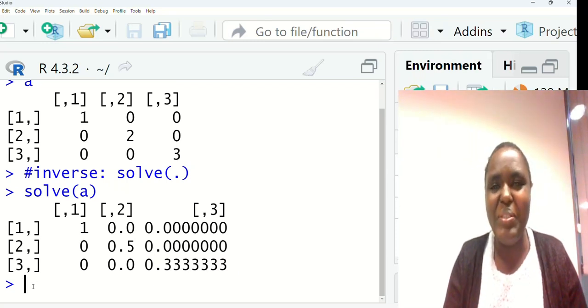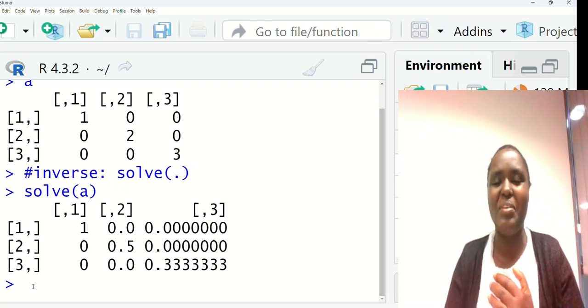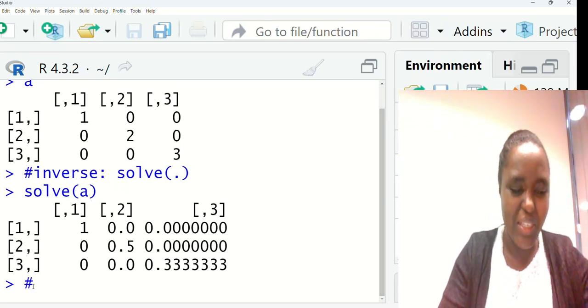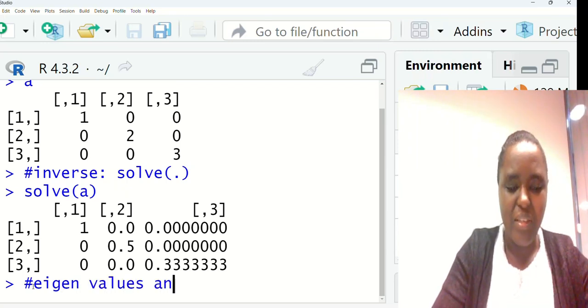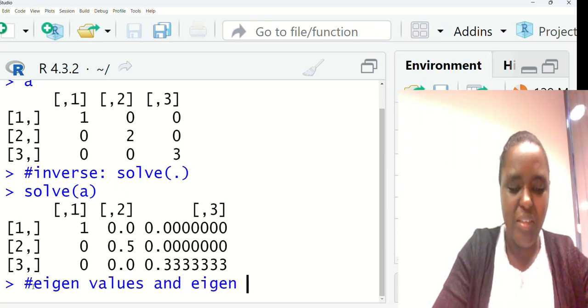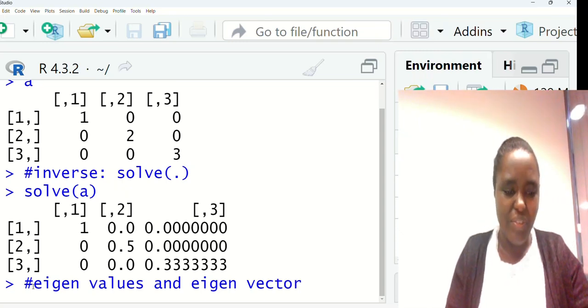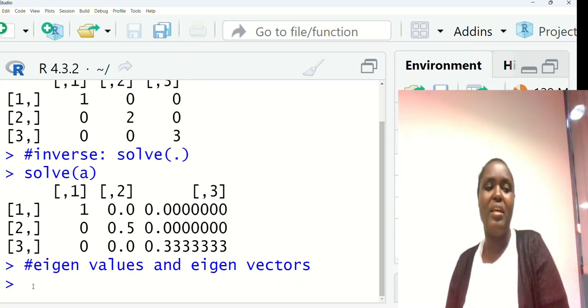The other thing which is crucial in matrices is to find the eigenvalues and eigenvectors. How do we do that? How do we compute these values?